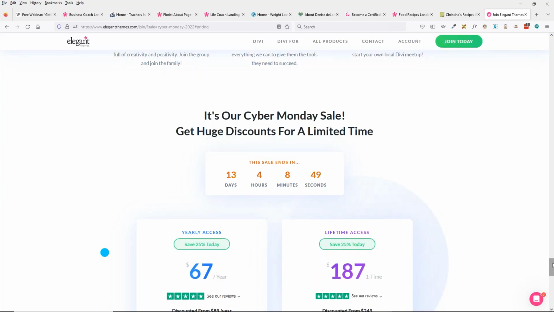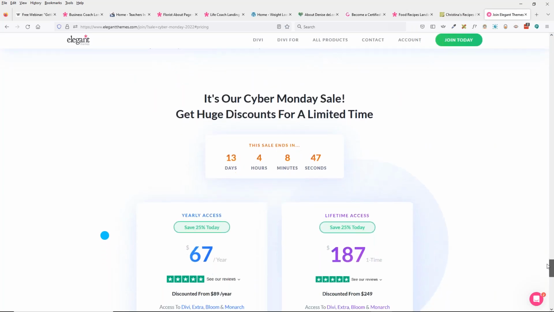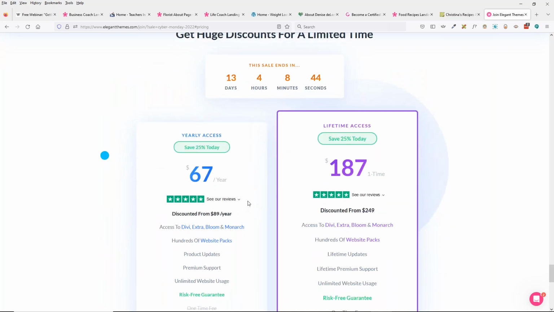Was wondering when would be a good time to buy Divi. If you want to get in on this sale, I would buy it now because they're giving all these extra bonuses away during the sale, plus you get this great price. So you can buy it and then not use it for a few weeks if you're not ready to get started with that. So now's a good time because you get the discounts, you get the bonuses. So I would lock in the price now.